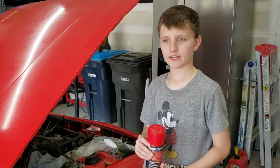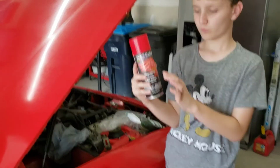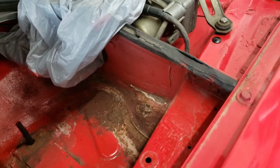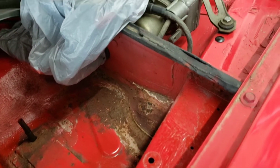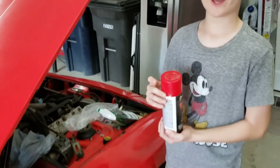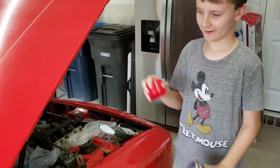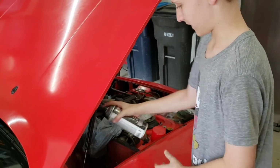We're gonna go ahead and coat the inside of the battery box with some caliper paint, red caliper paint, of course. Let's do this since it's really rusted in there, and if we weren't to do this, it would eat up any other pieces of metal and just get worse, so we might as well go ahead and paint over it. Let's go ahead and do this. It's super satisfying. Don't want to throw myself in this.